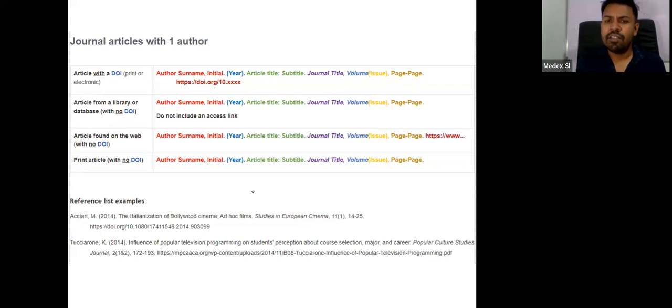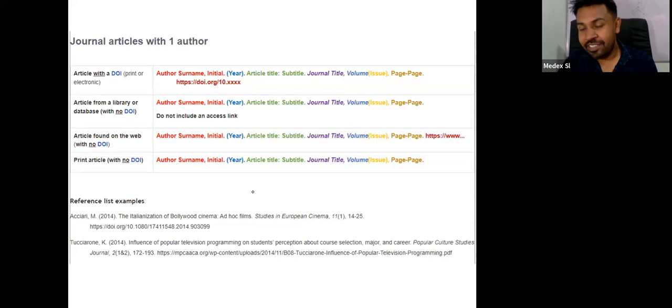So here you can see even the full stops and brackets. Everything should be similar in your article references, right? So you have to consider everything. At the end of the reference, you have to include the DOI, as I have mentioned earlier, https colon, and so on. Author's surname, comma, initial, full stop, year. So likewise, you have to go through this. I think you can understand easily.